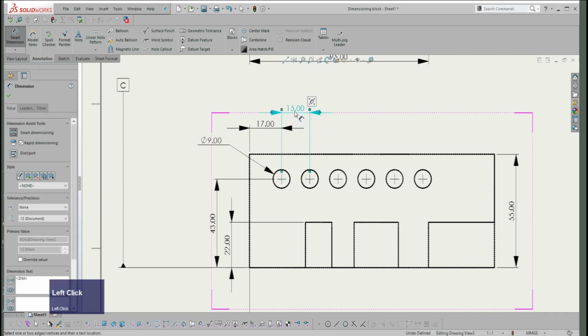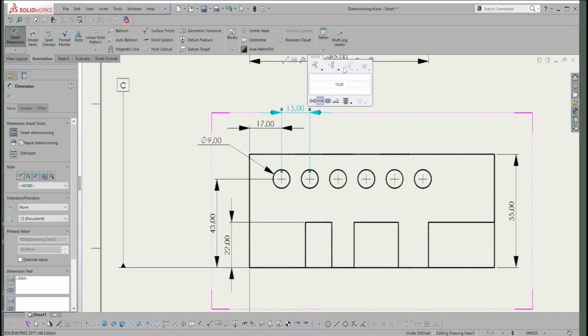And now you will see that if you keep your cursor held over the dimension, you'll see this little block appear, which if you just mouse over, it'll expand. And inside here, you can add above and to the left and to the right and below any text and any symbols you want. You can do other things with this. You can add precision, you can add tolerances, which we'll get into later.